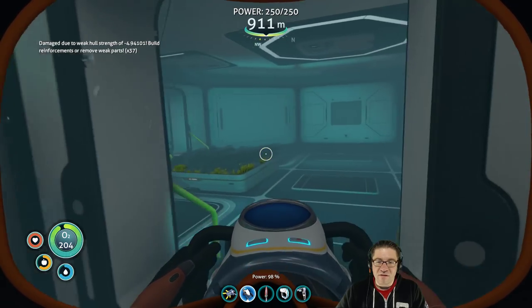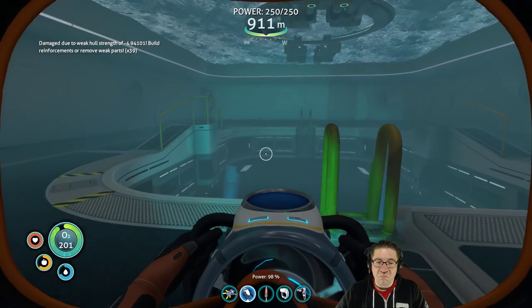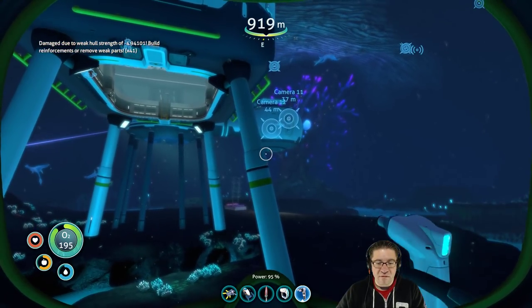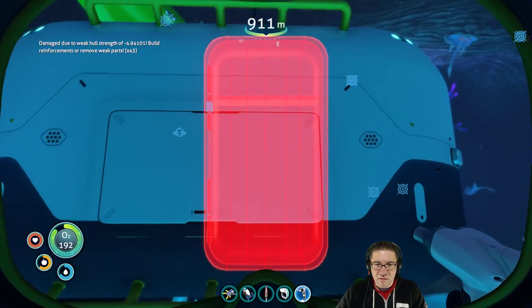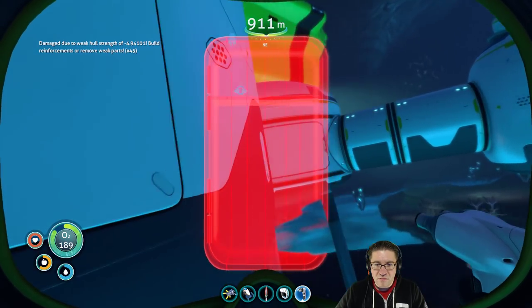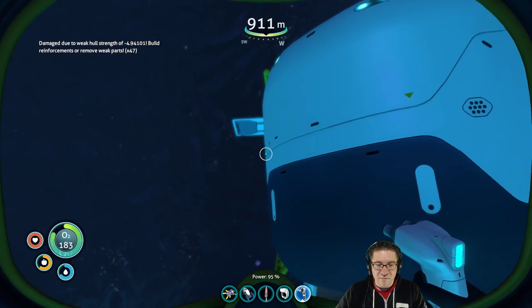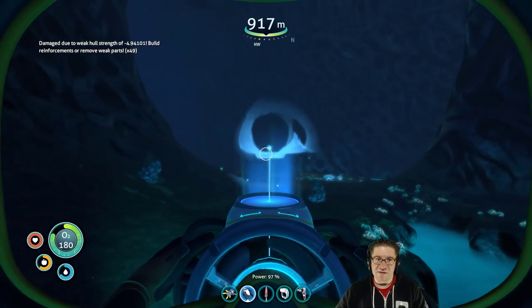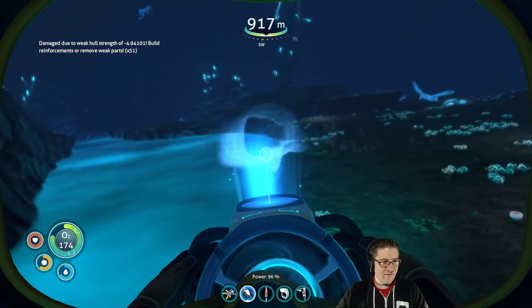Oh wait, do I have a locker in here at all? Can I construct a locker on the outside? Hold on. Let's see if I can do that. Can I construct a locker out here? No. Cannot construct a locker on the outside. Okay, that's fine. Let's go find some crystalline. I've got more than enough air.